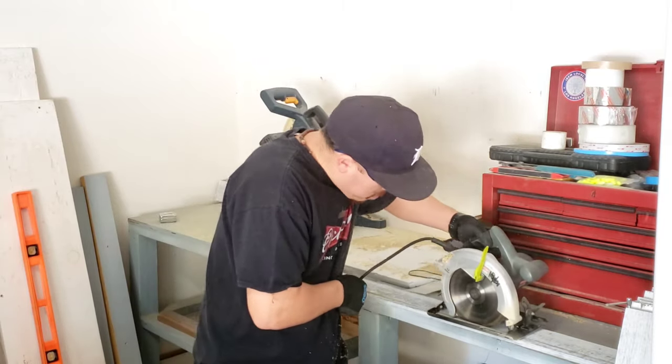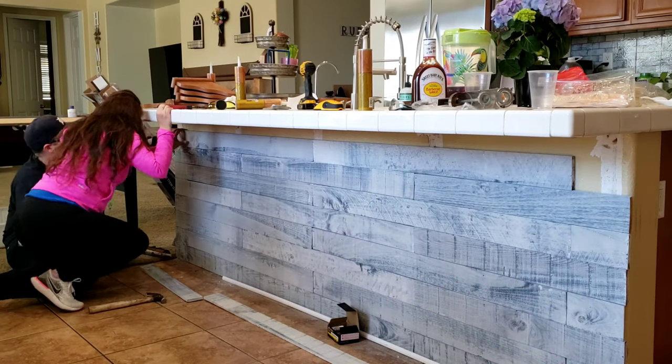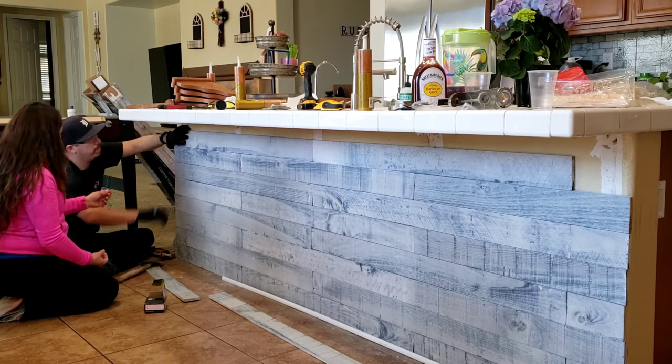And now that everything's cut and they're gonna be fitting, we're gonna be putting them back up and finish off here. And I will come back when we're moving on to the next step.